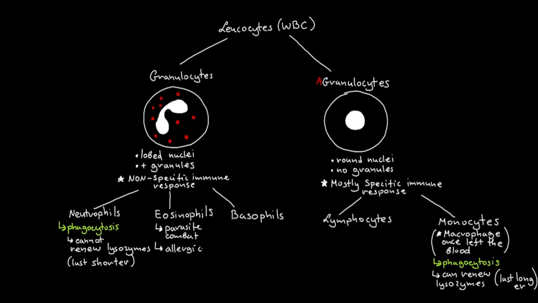So next on the list are eosinophils. They are responsible for parasite combat and allergic reactions. Then basophils. They will release histamine molecules that will be useful during non-specific response. And the last group, lymphocytes. Those are your T and B cells. We will have a separate segment of the video dedicated to their analysis. But in general, they are responsible for the specific response.